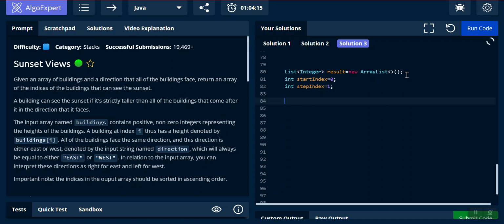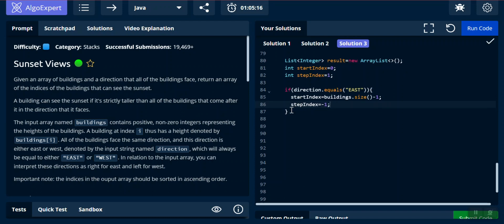And if direction equals west, what we do is, if direction is east, we put start index is equal to buildings size - 1 and step index is equal to -1.